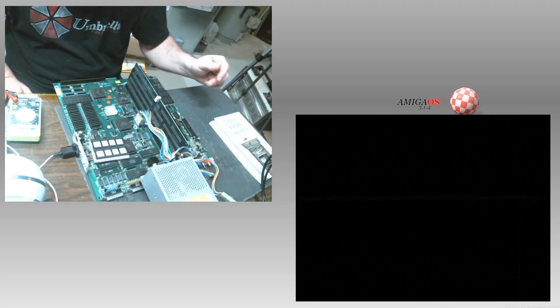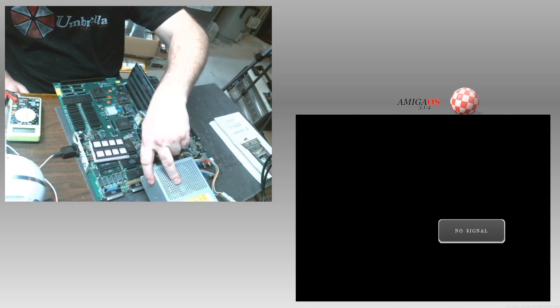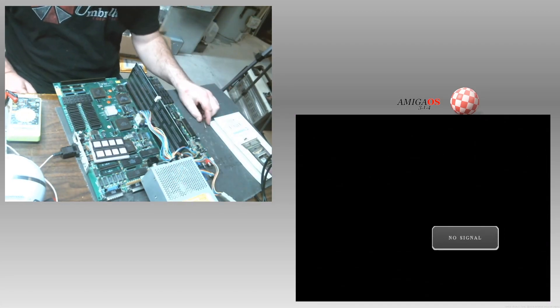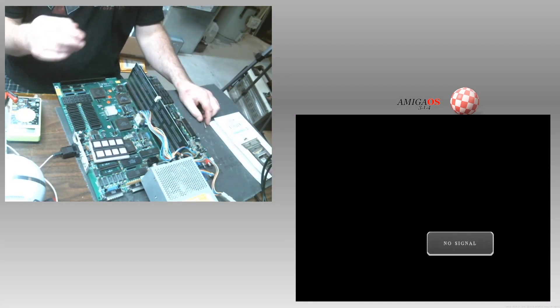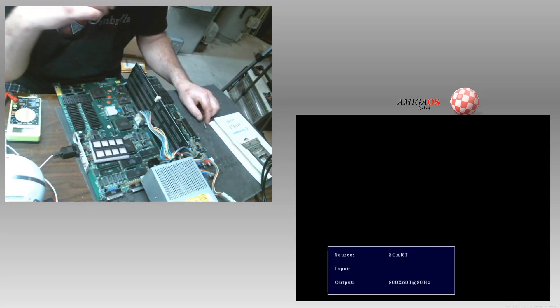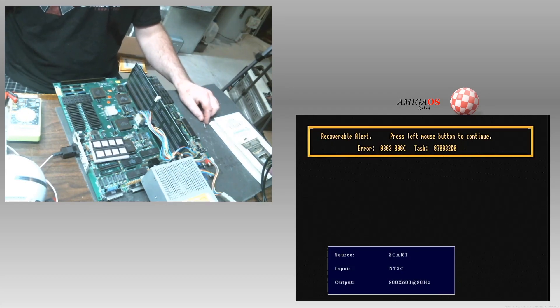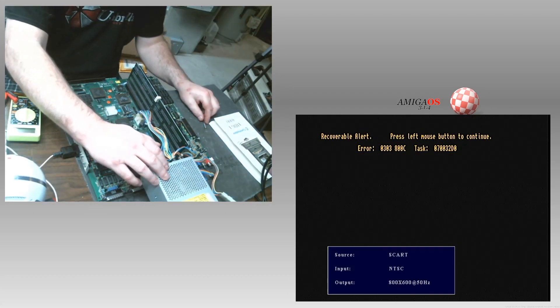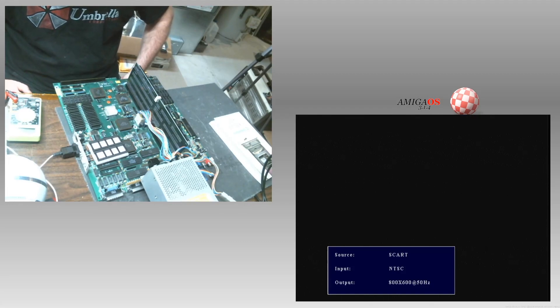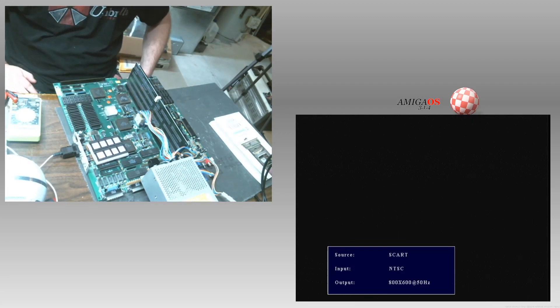Let me turn it off. I'm going to turn it on again. I wish I could show you the VGA side. I probably can, but I don't know at the same time because I only have one splitter box. So it's either going to be this. Look at that — how did I get a recoverable alert when the unit was off? And the VGA popped up at least, so that's good. Before I put this back together, I need to make sure it works over and over and over again.